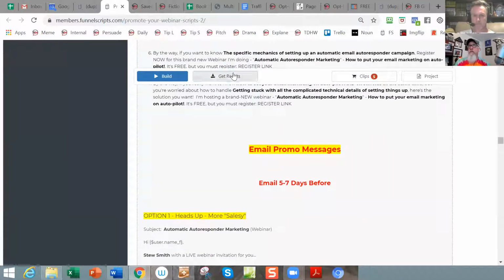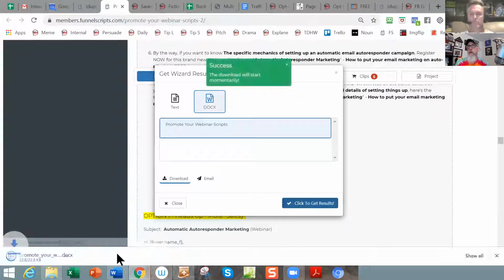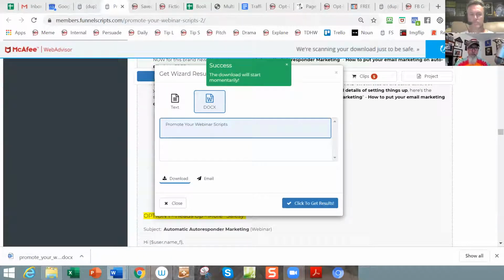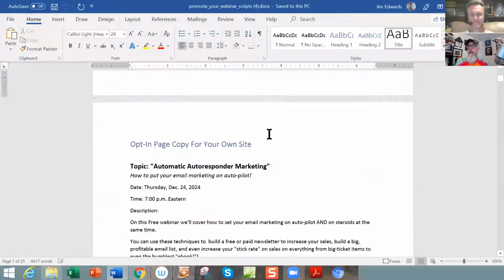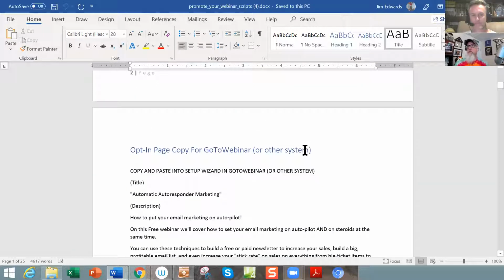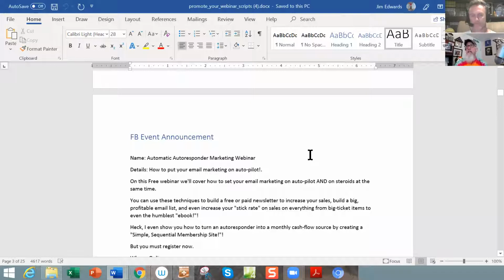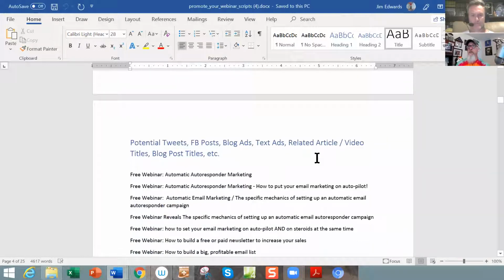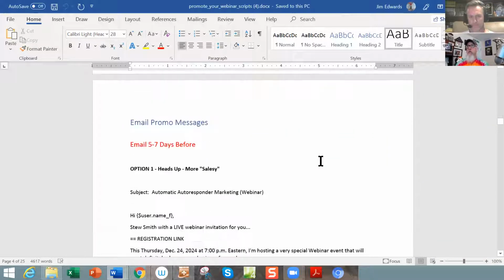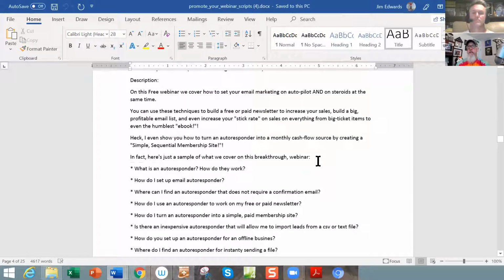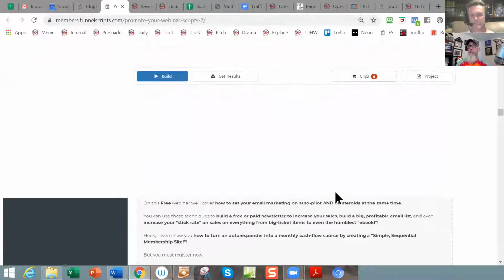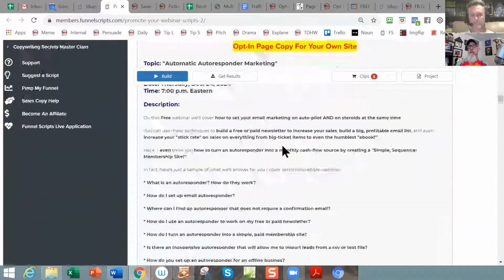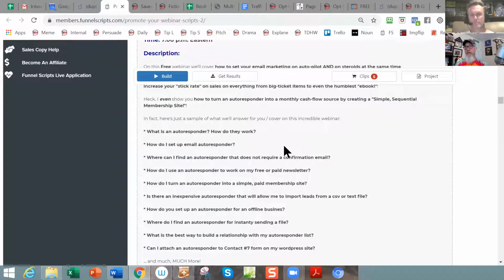And the cool thing, guys, is that you can get all of these things in a cool Word document. Makes it super easy for you. And I also got to remind you that if you were to hire a copywriter to do this for you, it would cost you at least $3 or $4 grand to have them write all these emails, all these tweets, the Facebook event, all of this stuff. You're looking at $3 to $4 grand and waiting 2 to 3 weeks, as opposed to all you had to do, Spencer and everyone else listening, is fill this thing out and boom, it's done. So I just want to point out how much money you're saving, $3,000 to $4,000, and how much time you're saving, either waiting or figuring this out on your own.